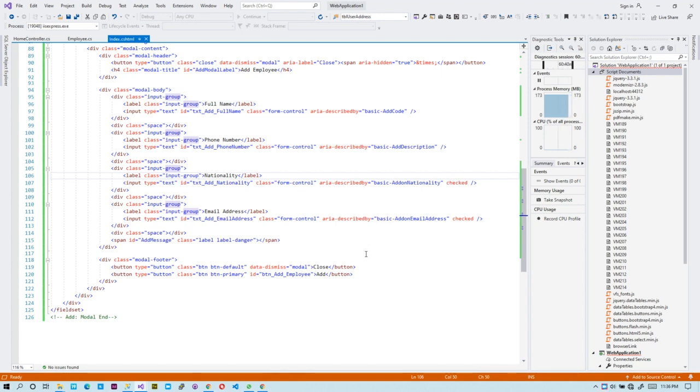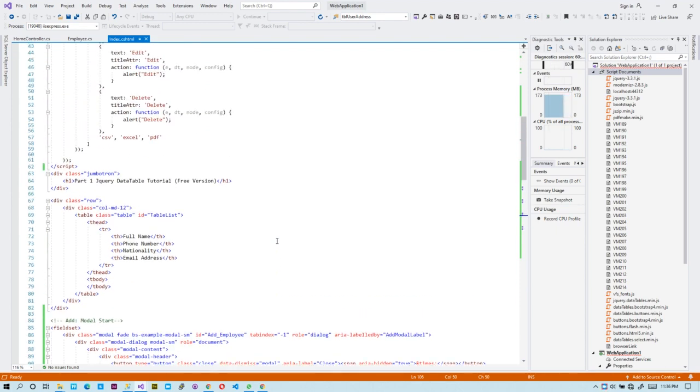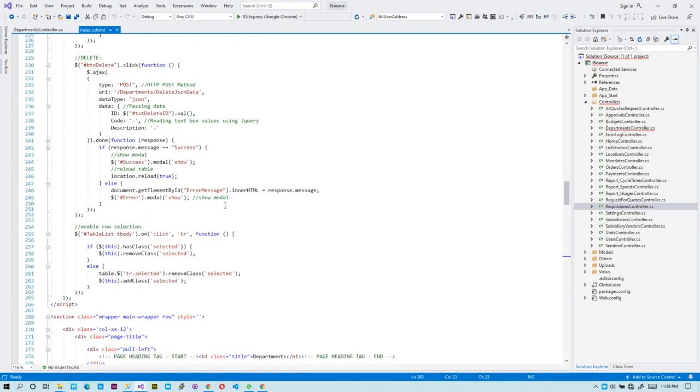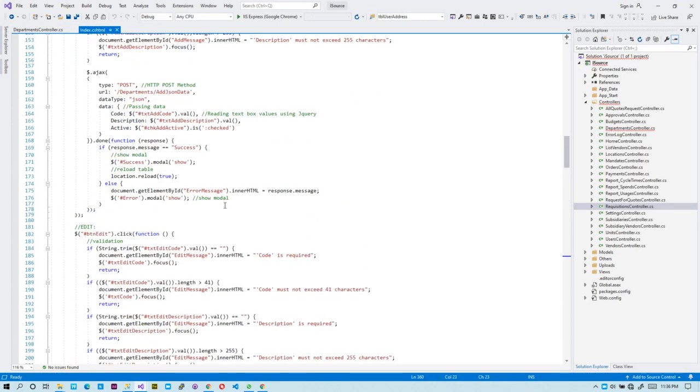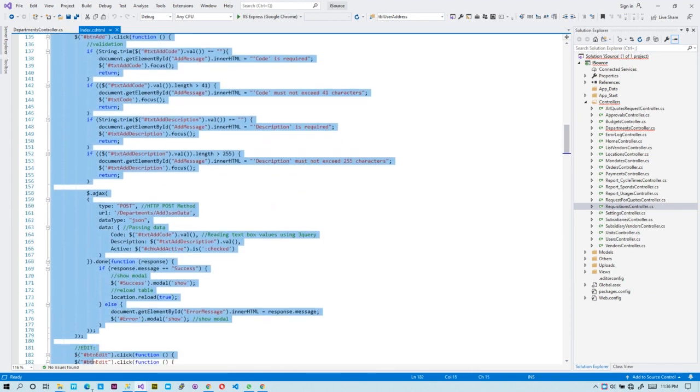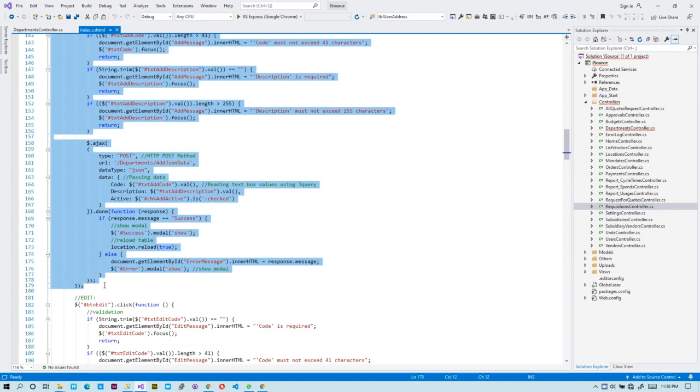Okay, so now let's perform the OnClick function. Again, I have already created a template, so I would copy that and paste it, and then you make the necessary changes to fit what we are doing.